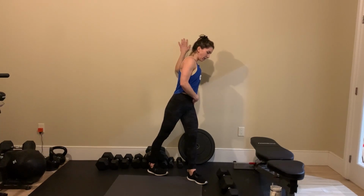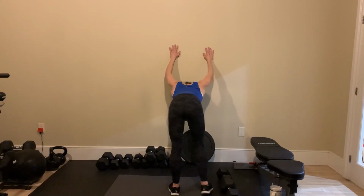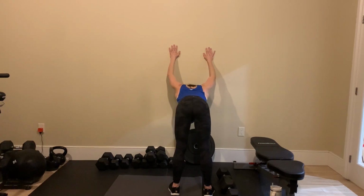Love this one. It's also great to do it in a doorway. You can do both arms at the same time. Leaning through a doorway is great. We're going to do our wall stretch. Also a favorite.